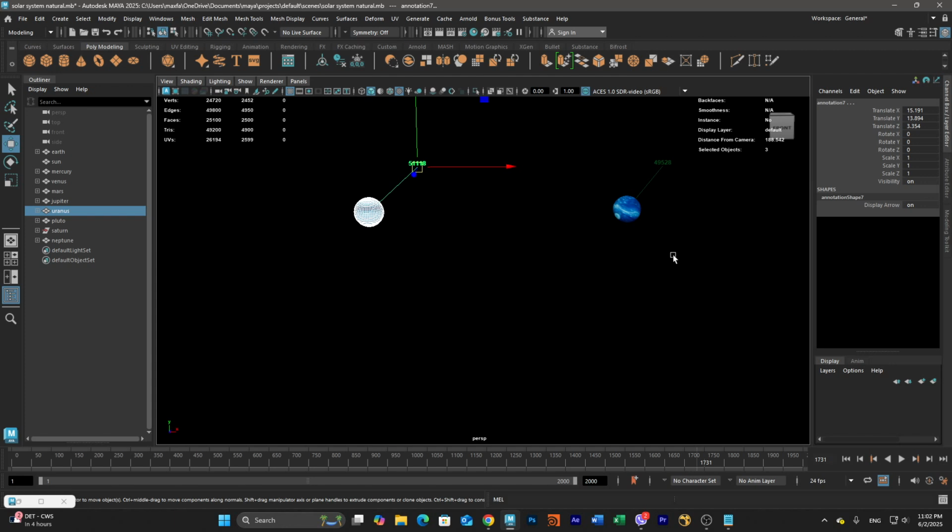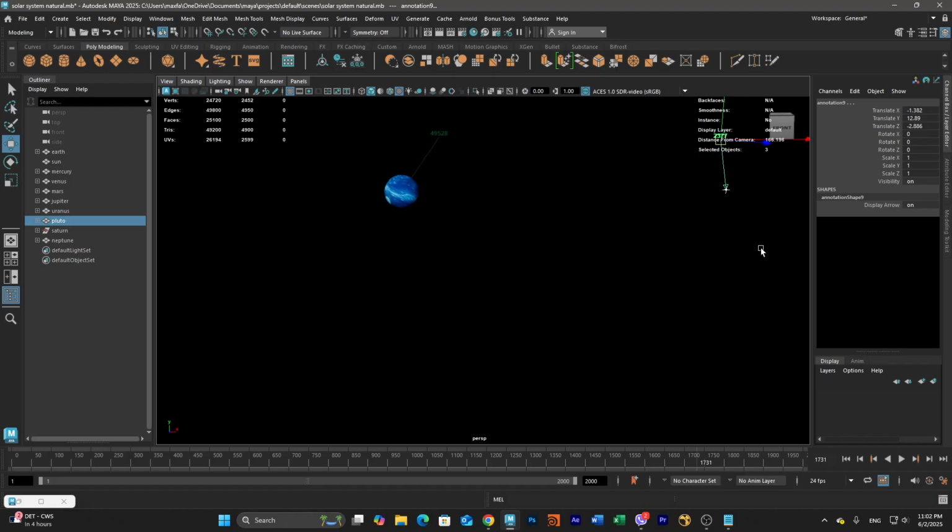Then we have Pluto. Pluto is just a so-called dwarf planet. It's 2,372. Here we have our Pluto, small planet. Very small. Another name for this planet is a dwarf planet.